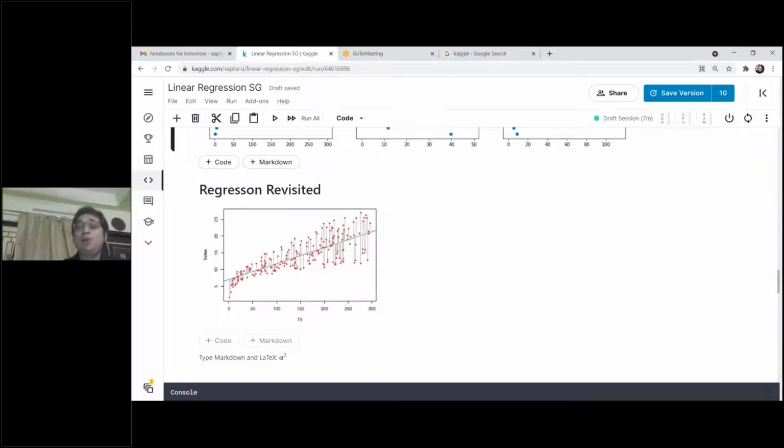But one thing that, at least when I was a student, I always failed to understand is: why do we also use gradient descent? Why use approximate methods? We have very clear equations available, which we call closed form equations. So why don't we use the closed form equation and instead go for methods like gradient descent, where we start from random weights and then try to find optimal weights?